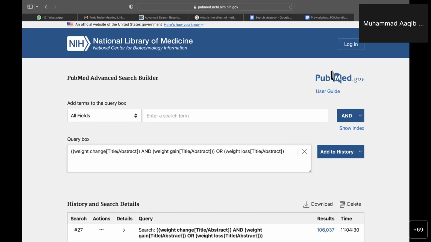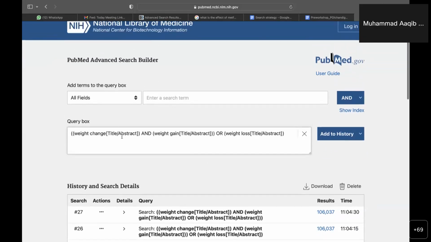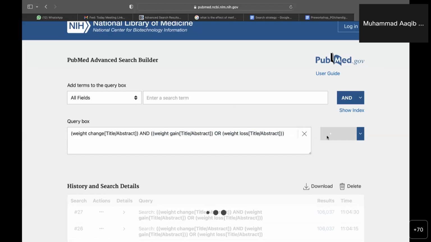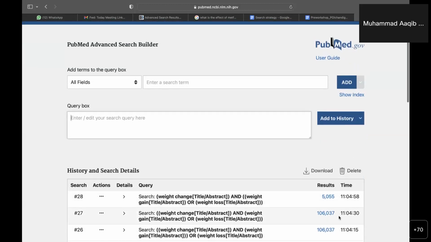Now, in a certain case, like if you do permutation and combination, this bracket thing does make a difference. If we keep this within OR, you see, simply changing the location of the brackets caused the results to decrease a lot.